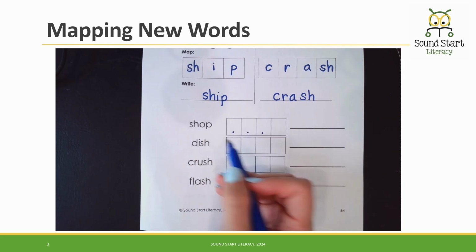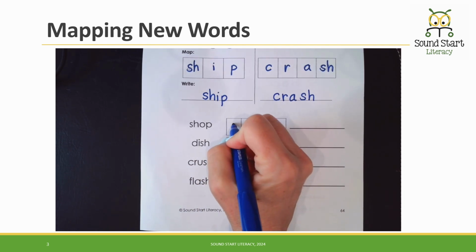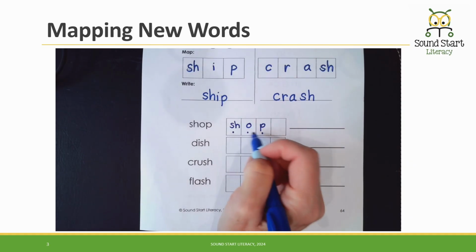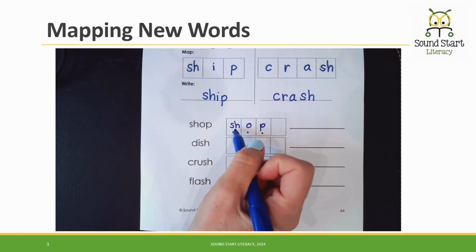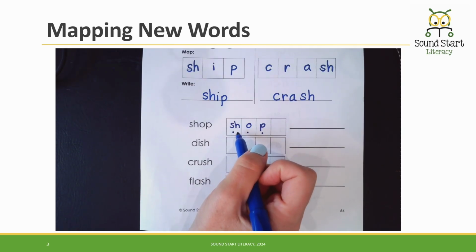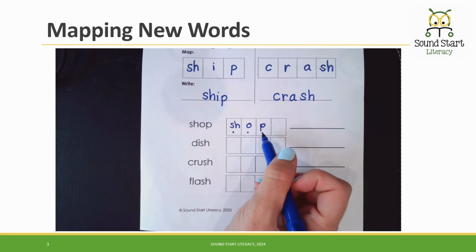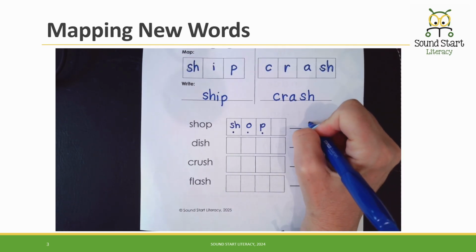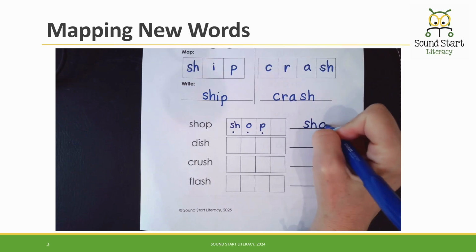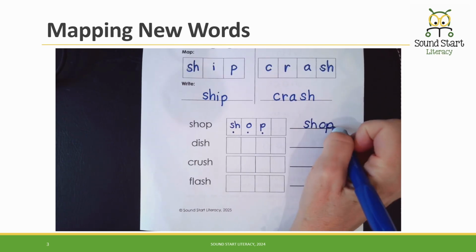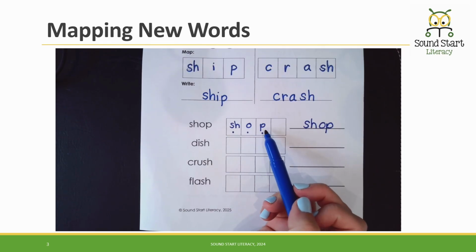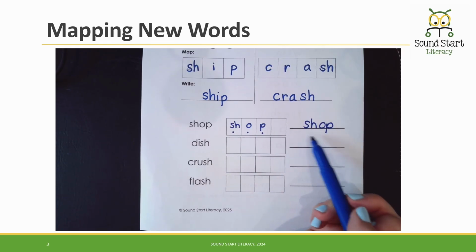After they say and dot, now they're going to say and write. Sh, ah, p, and then read it back. Shop. And it's important to remember that SH is a 2-letter spelling for sh. So those 2 letters go in one box because it is one sound. Again, these are sound boxes. So it's one sound per box. Then the student writes it again. Sh, ah, p, reads it back. Shop. Okay? So we read it, we say and dot, say and write, read it, say and write, read it.